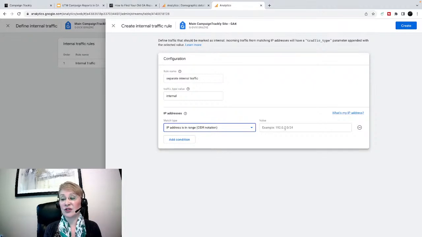You can see your IP address and enter it here. You no longer need to do any complicated combinations of values like we used to have before. It's very straightforward and easy. You can hit create and everything is going to be in place.